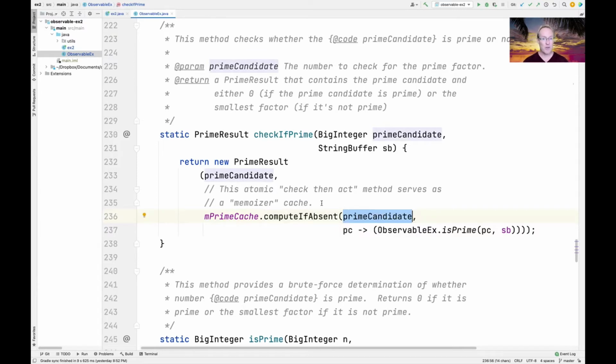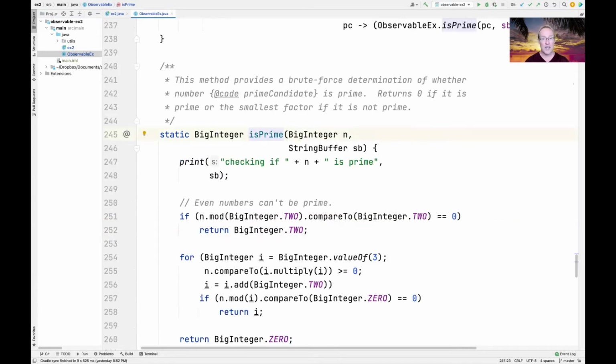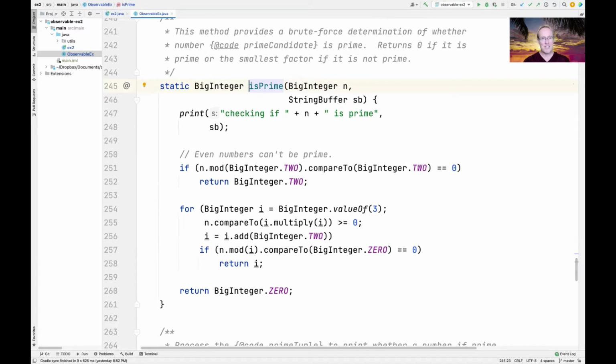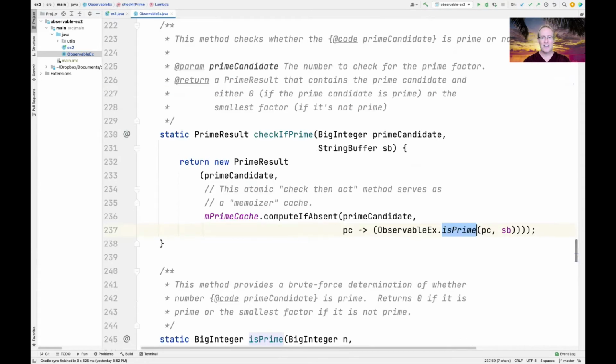And if it turns out that we've already computed this in the map before, it just returns the value, which will be either the smallest factor if it's not prime, or 0 if it is prime. Otherwise, we pass in a method or a lambda expression, the is_prime method, which will check to see whether a number, or in this case a big integer, is prime.